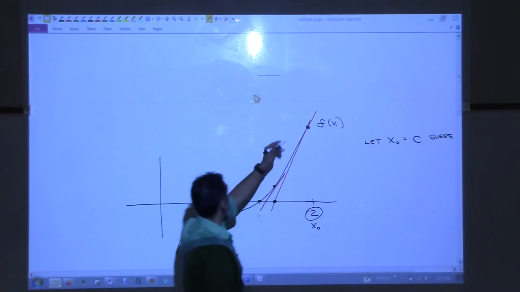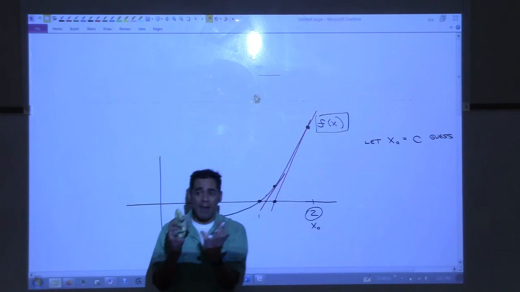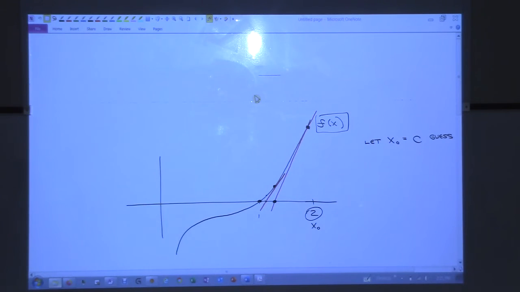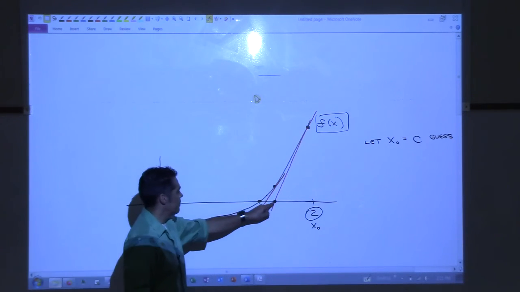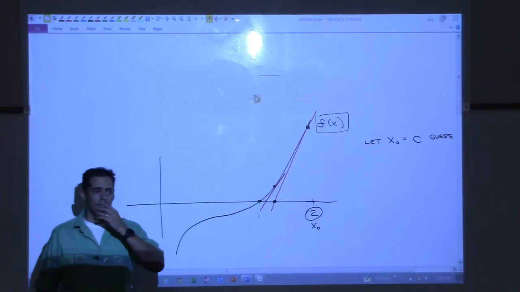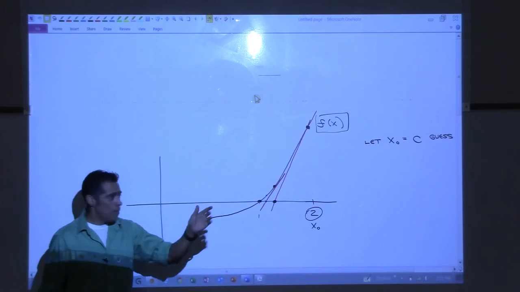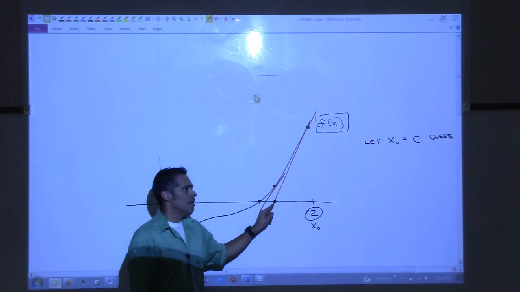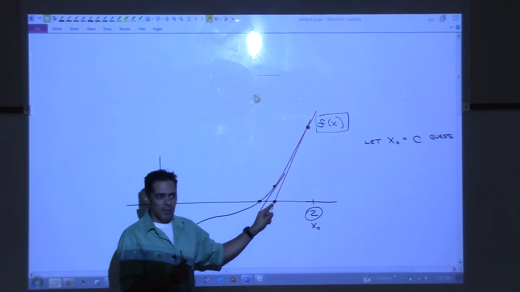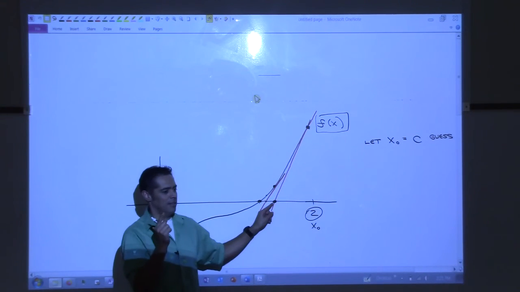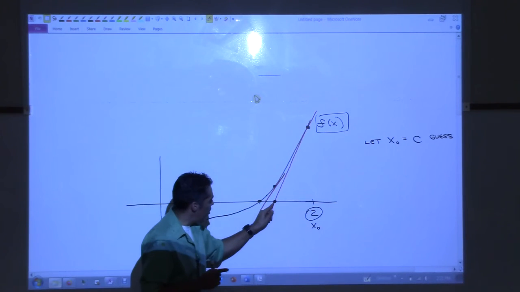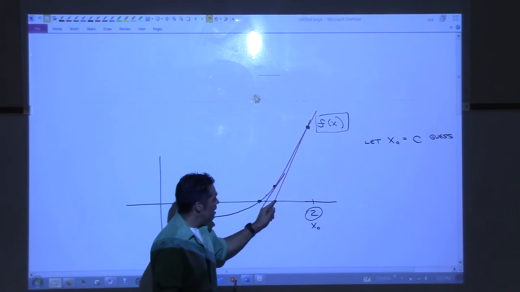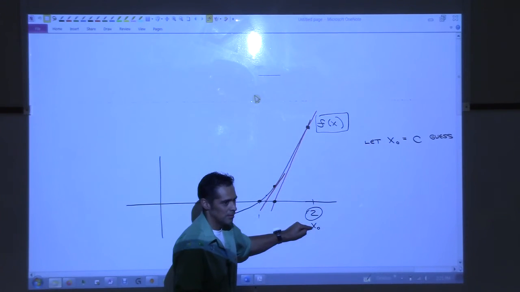Oh yeah, and also we know the function, okay? The function has been given to us. We have the function, all right? So the derivative of that function is not this point, right? The derivative of that function is what? The slope of the tangent line. The slope of the tangent line is not that point, right? Would you agree that this point is the x-intercept of the equation of the tangent line at that point?